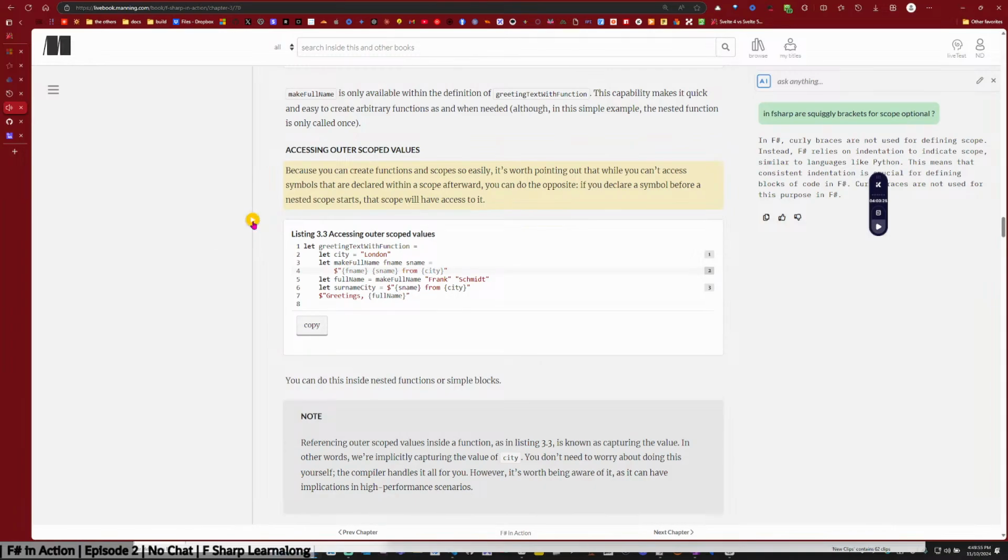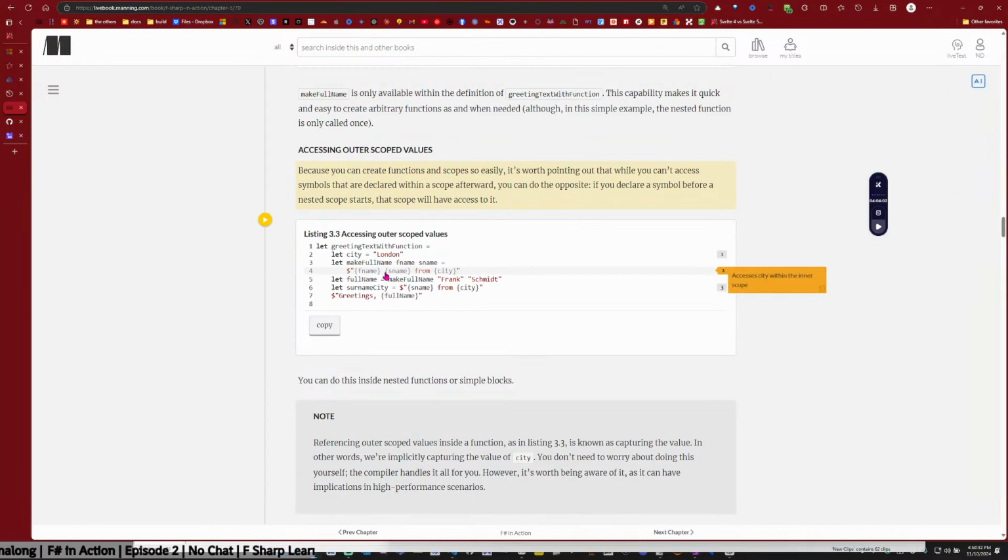Listing 3.3. And this is the part that, for me, when I think about programming coming from SQL, or maybe it had nothing to do with SQL, but that just happened to be how it works there too. This just makes sense, right? If you define something ahead of time, then within the scope you should be able to access it. A lot of other programming languages, you've got to do a whole lot more. Define an interface or a type or an object or a getter. There's a whole bunch of ceremony, and you're really just trying to do this.